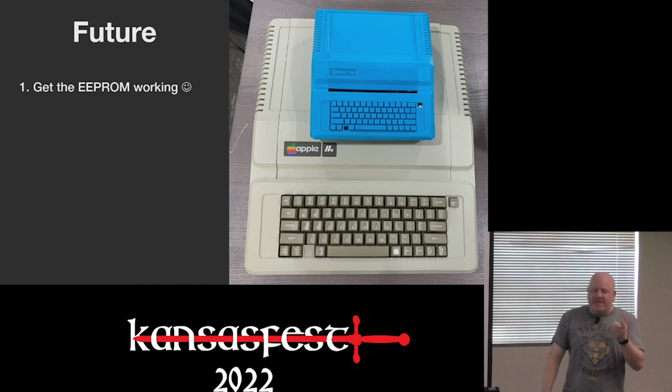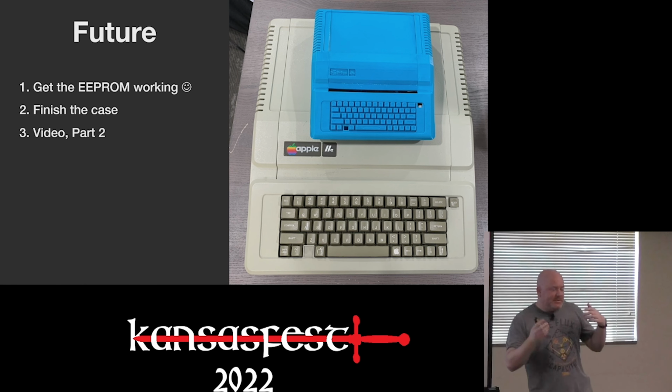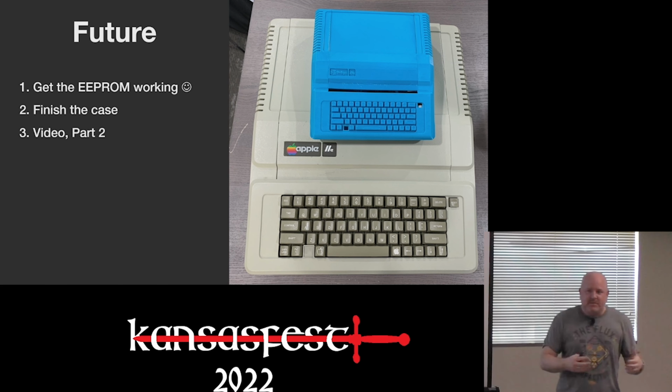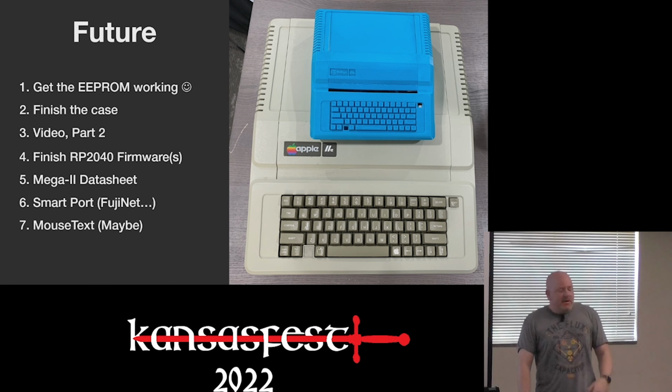So first thing I gotta do is get the EEPROM working. Then I need to finish this case. And then I've got to make a video for Element 14 Presents. So I did a video on the first part of this earlier this year. Now I'm gonna do one on this version of it. Got some more EEPROM stuff, or RP2040 stuff to work on.